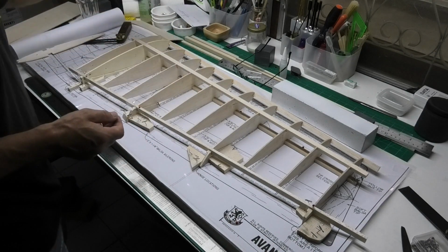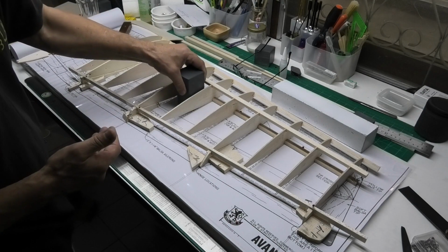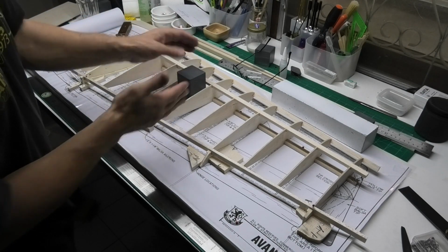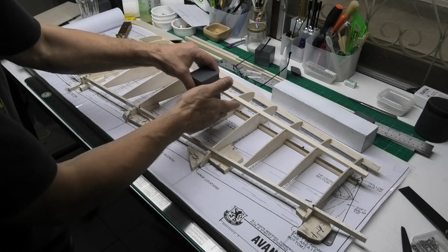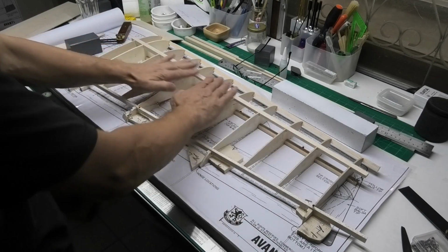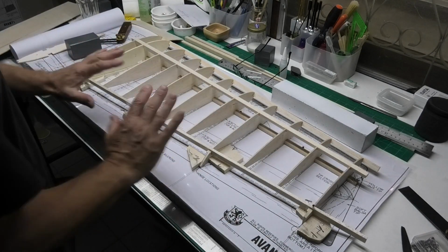I've got my blocks which are square. I could square these off, I could put it in place, and then I could move on to the next one, all the time checking this was level or straight. So I'm happy with that.